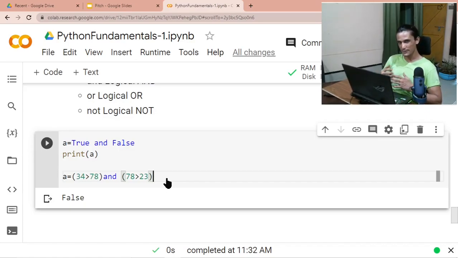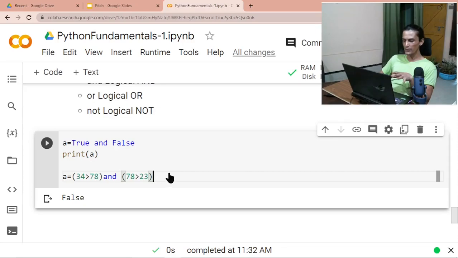When you try to solve some problems, you might have to combine the results of multiple comparison operators together. This is one example of doing that: 34 greater than 78 and 78 greater than 23.